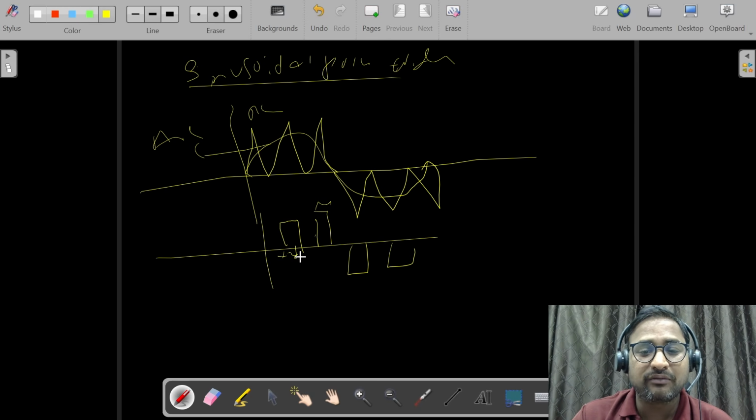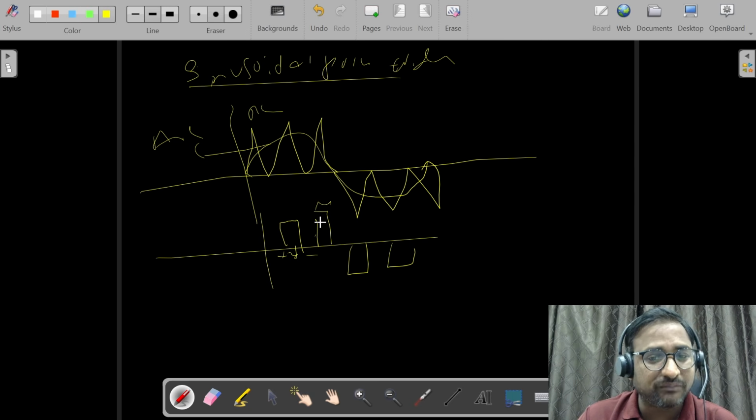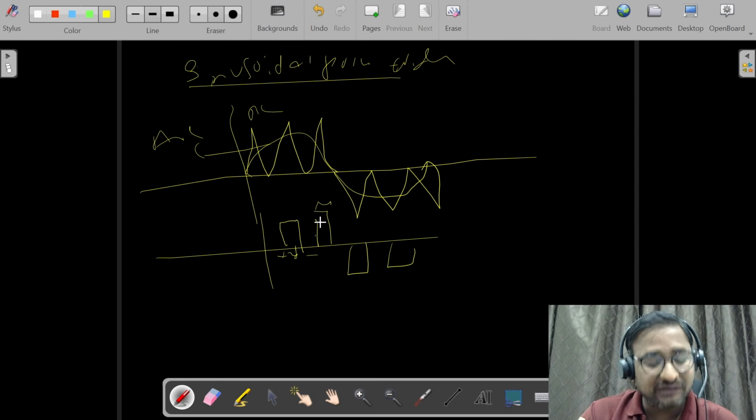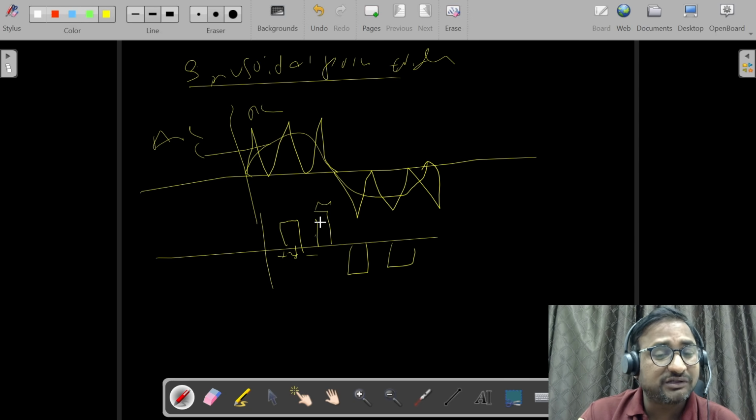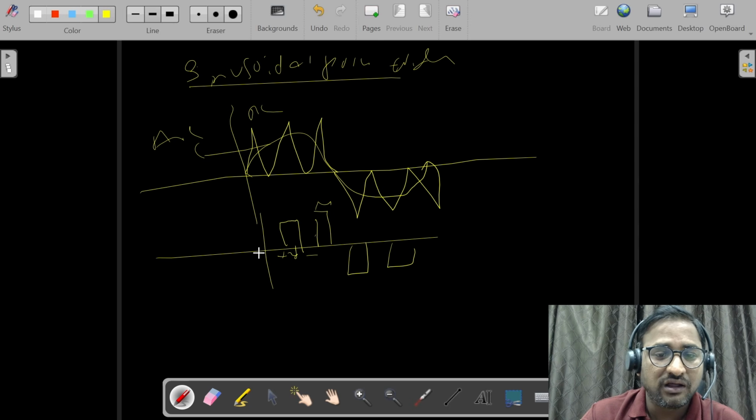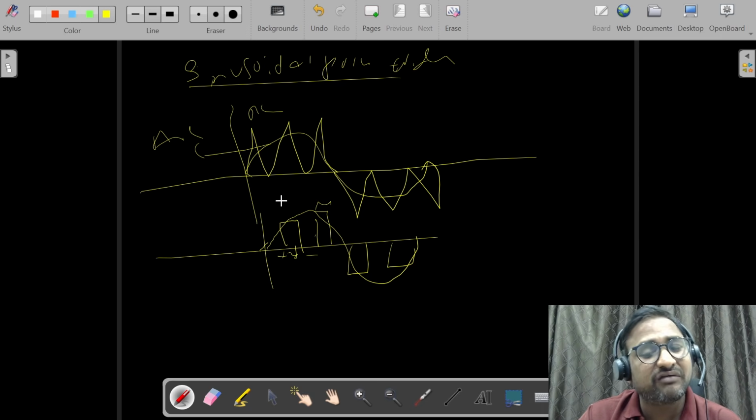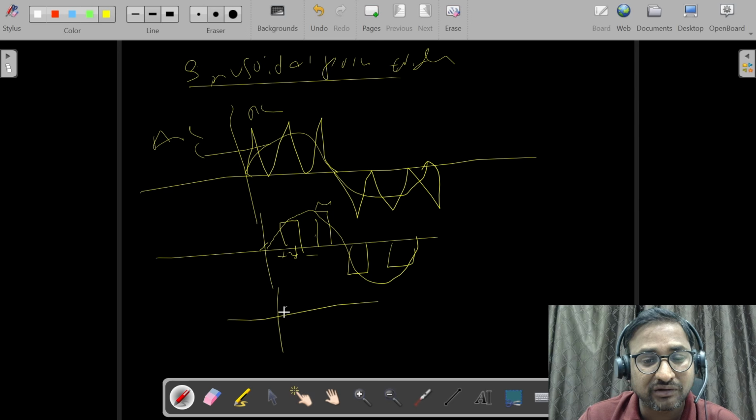What happens when you produce these? Pulse width modulation means we select the width of the pulse. With small width pulses, we produce a larger number of pulses in such a way that my signal will be sinusoid. For example, see here two pulses are produced. Depending on the number of triangular pulses we have taken, that many pulses we produce, short pulses, by taking the reference in this way.